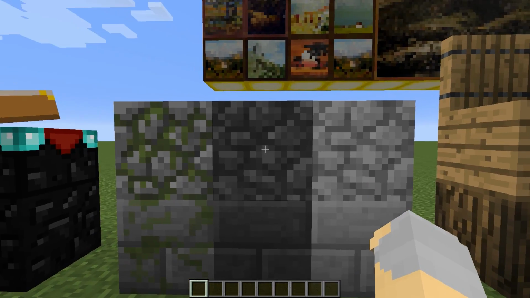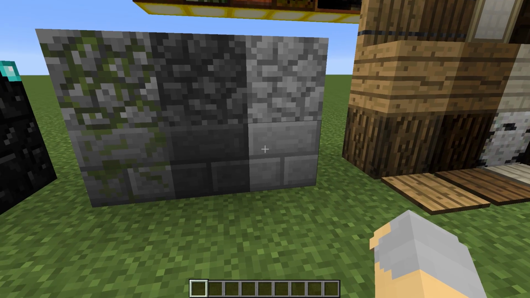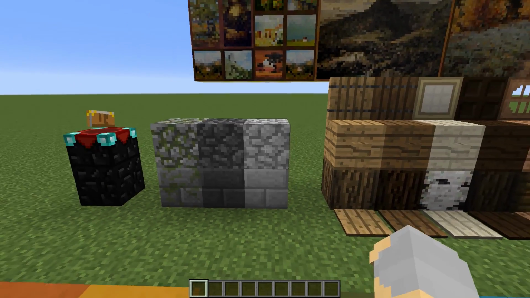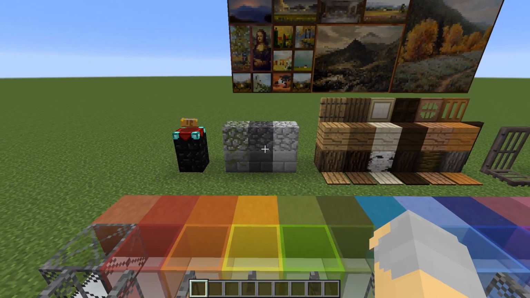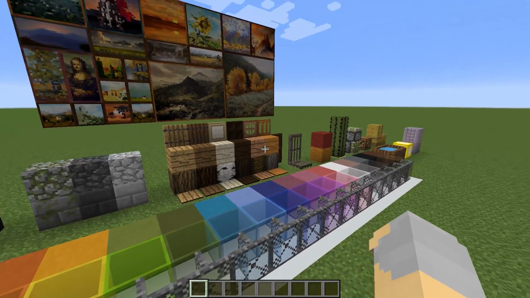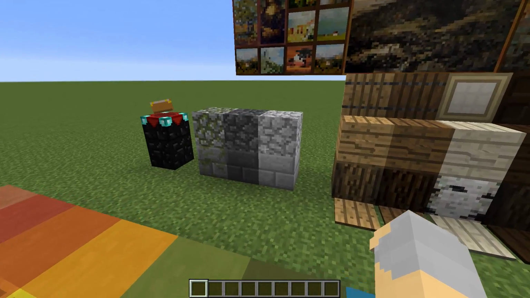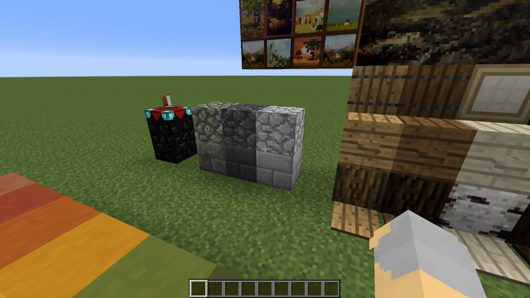So this is regular granite, this is regular diorite, and then this is polished granite and polished diorite. That's probably the biggest, most fundamental change in this texture pack. I think just about anything else you would build with this texture pack would look just fine if you were to take the resource pack off, this being maybe the one exception.